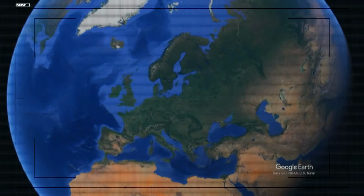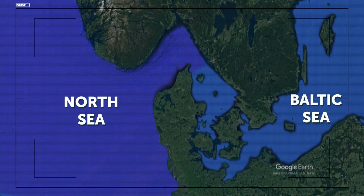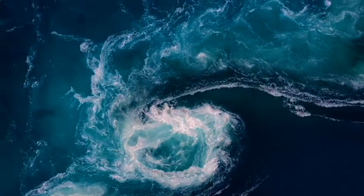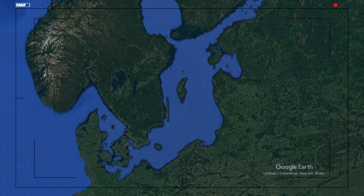Let's now take a look at some other spectacular clines we have on planet Earth. And just as a heads up, I might mispronounce some of these names coming up, so please forgive me. First up, we have the North and Baltic Seas. These two seas meet near the Danish city of Skagen. The water in them doesn't mix because of different densities. Sometimes you can see the waves of the two seas clash into each other, making foam. Their waters do mix very, very gradually. That's why the Baltic Sea is slightly saline. If there had been no water coming to it from the North Sea, it would have just been a freshwater lake.